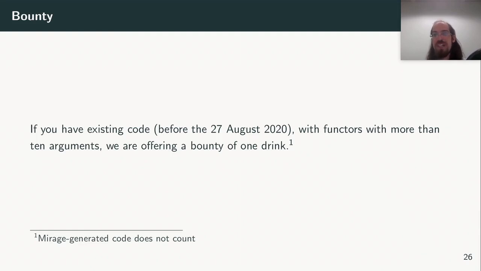We couldn't find any example of a functor with 10 arguments in non-generated code. And we will be very happy to find one, and we will give you a drink, because all these cases are completely crazy and artificial, and no one uses them, except for tests. So our performance is totally fine.